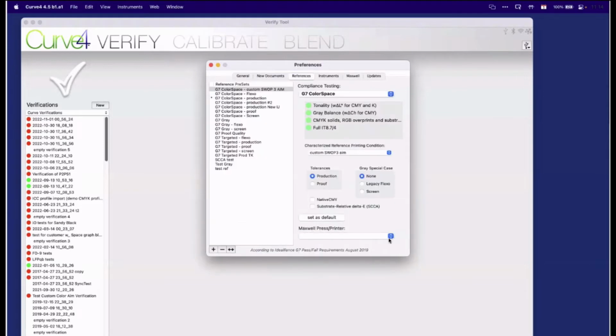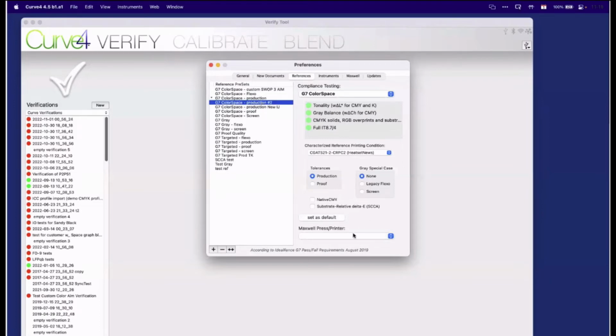Then the next thing you do is go into the references area. And this is where you can set up different settings for the different levels of G7 testing that you want to do and calibration that you want to do, especially the testing side of it. So I can create any new reference here, or I can go into any one that's already in here. Let's go into number 2.